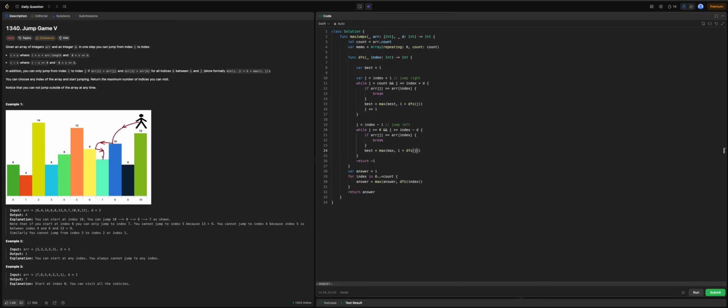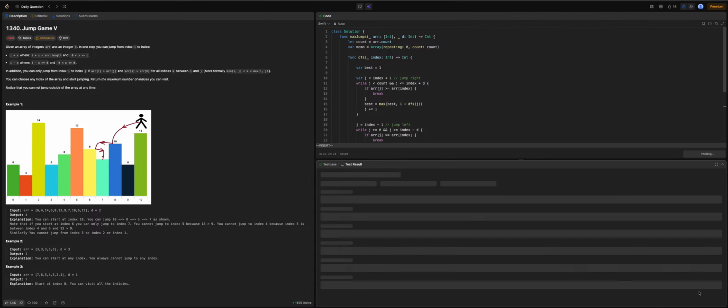The reason I'm doing the plus 1 here is that every time I move, I just want to keep track of the place I'm switching to, the next index, instead of going backward, we are going forward. And I will do minus equal 1, and for the sake of the memoization, we will keep the best value in here, and then that will be returning the best. Let's try to run the given test first.